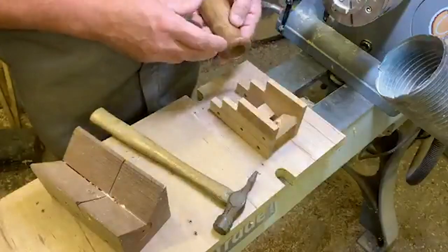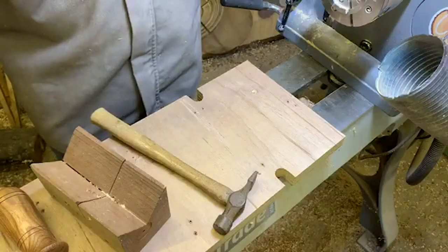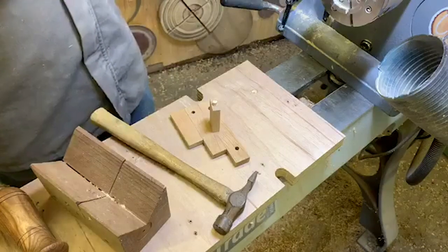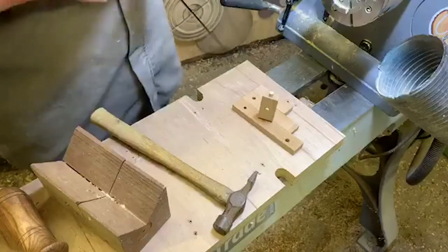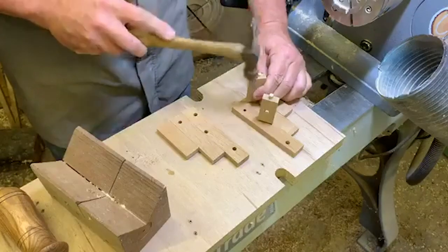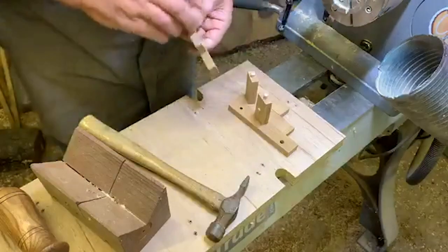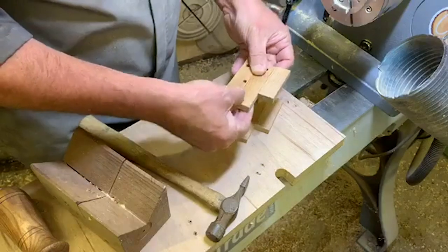Carriage is looking good so far. Oh, I put them around the wrong way, apart from doing that. No one told me that, did they? All that hard work and I put them around the wrong way. There you go. Well, at least I didn't glue it.